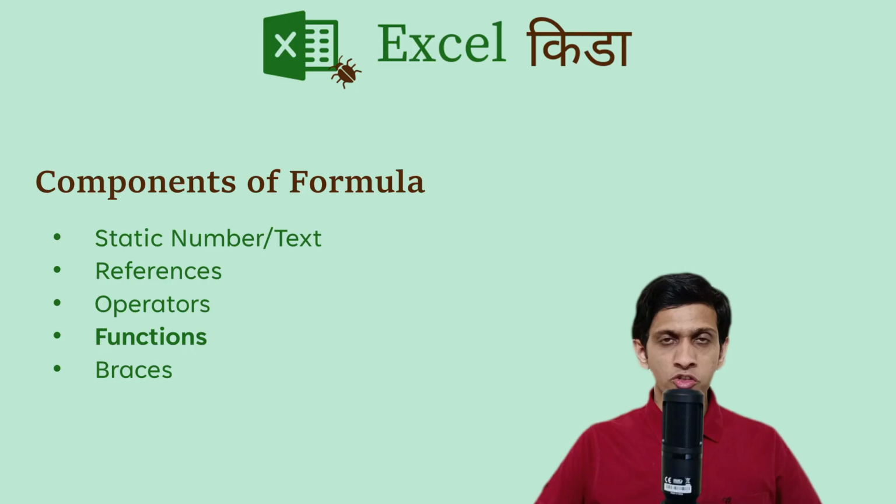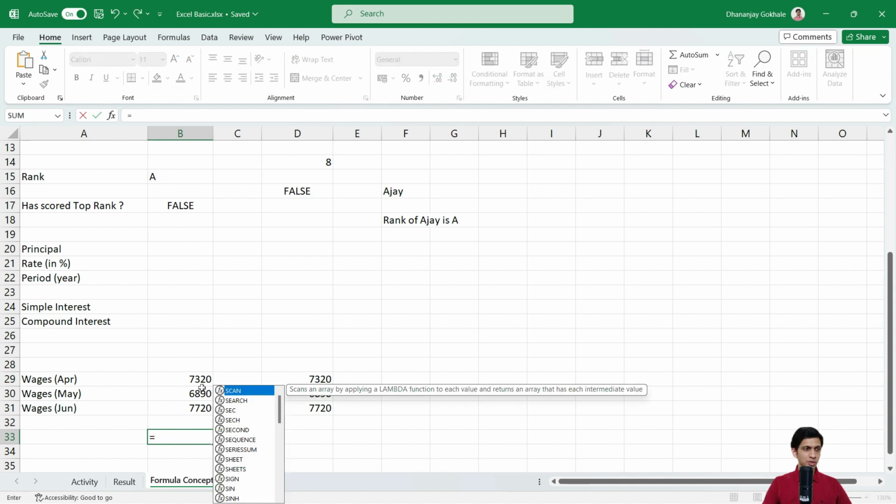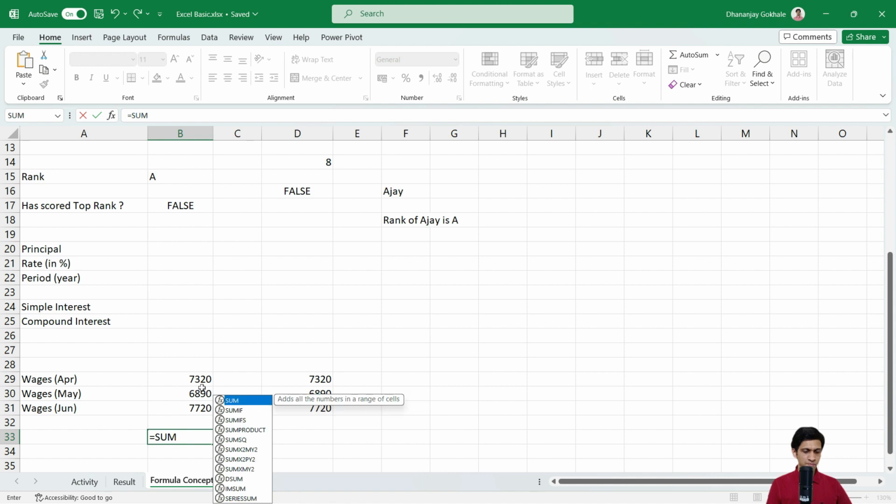Okay. A formula can also contain one or more functions. Let's say I want to add these three numbers. So I would use the sum function. So is equal to, then I would write the function name sum, then bracket open. Now a cell or range reference.